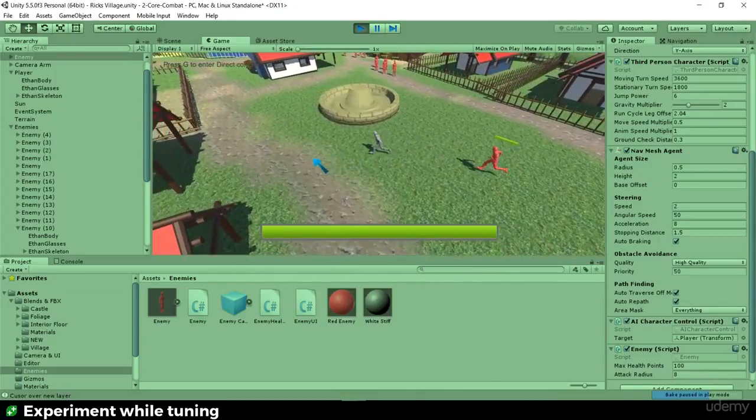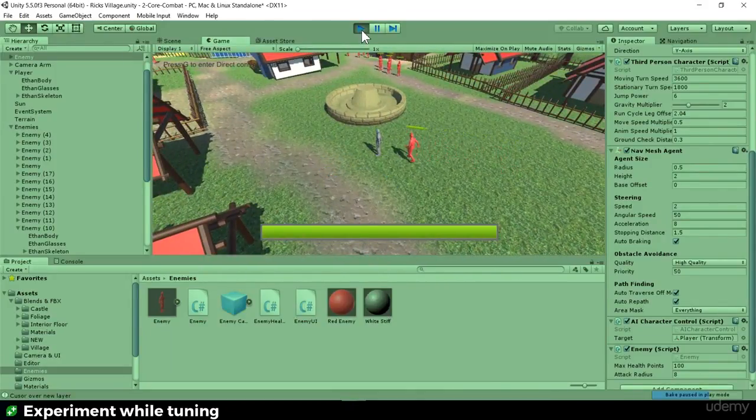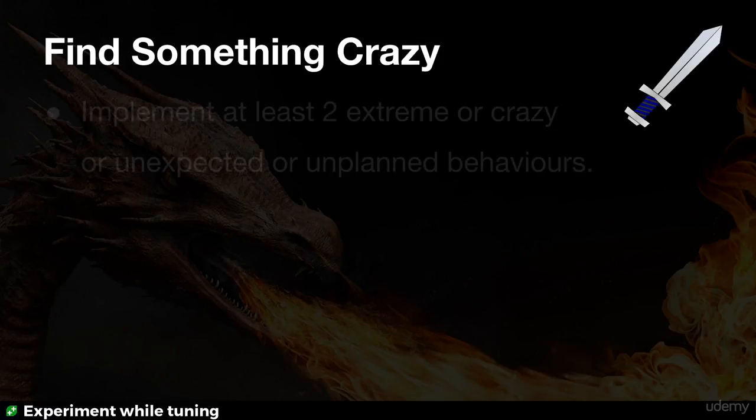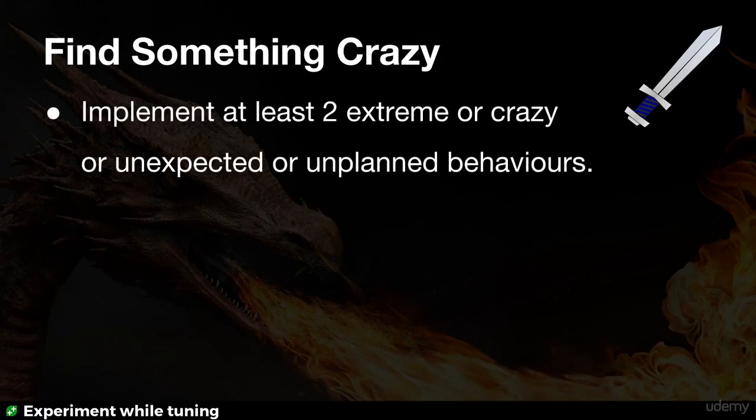Now, back to what we were talking about before, now that we've got that sensible starting point for these enemies, I want you to find something crazy. This is your challenge, to implement at least 2 extreme or crazy or unexpected or unplanned behaviors. And this is just part of prototyping. You don't need to ship this in your final game. I want you to discover something, and if you go off and do this, play around with the tuning variables, see if you can come up with something. I will come back and show you one more idea that I've got in a couple of moments. So pause the video, come up with something crazy, and then come back and join me again.